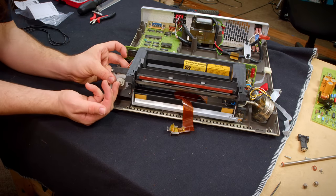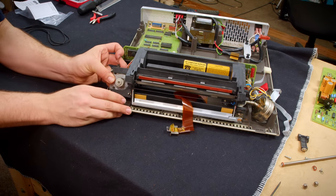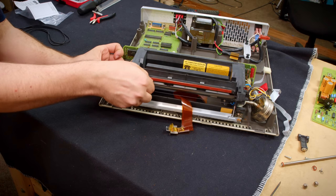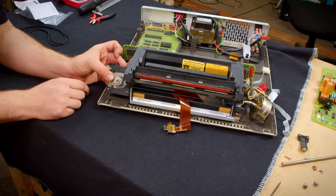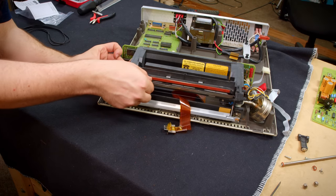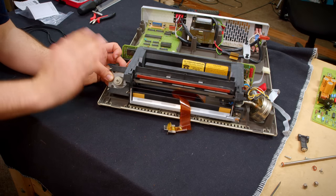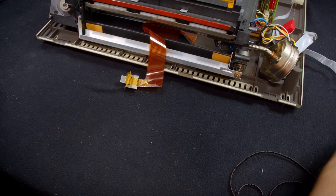So I can pull the stepper motor farther off to the left here to add more tension. It has slots for the mount. It's not fixed, so that'll work. And yeah, I think that's gonna be it. That feels perfect. Okay. Those are the right belts. Awesome. Okay, let's go ahead and get this reassembled for real.